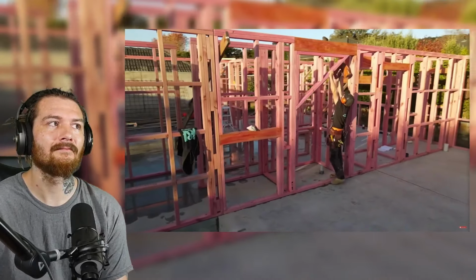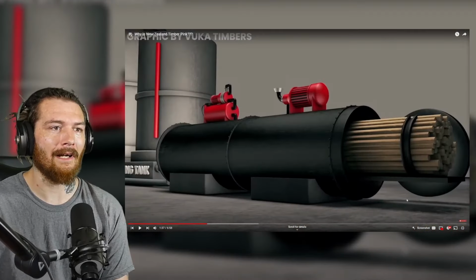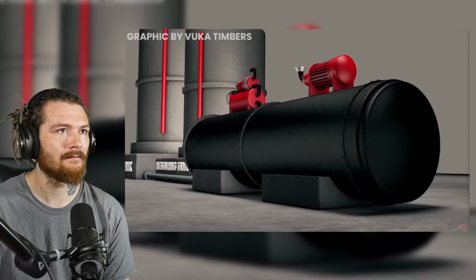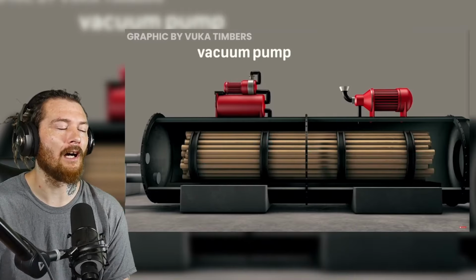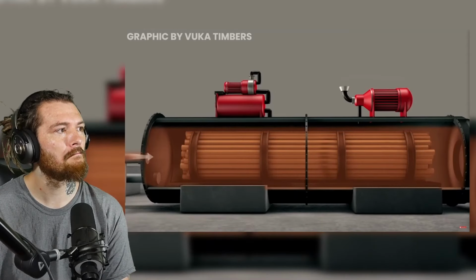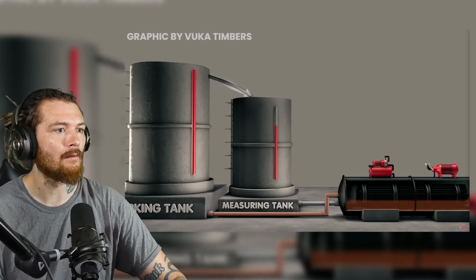So what happens is you get your piece of pine and it gets chopped at the mill and shaped, and then it goes into a special room and they basically just pump it full of chemicals. Our pine looked exactly what it looked like going down that. I mean, obviously minus the bark, but that's exactly what our lumber looks like. It's clearly not treated. So is this a pressure tank? Vacuum, okay. Vacuum chamber. Okay, so that would definitely suck it right into the pores, where it's infused.